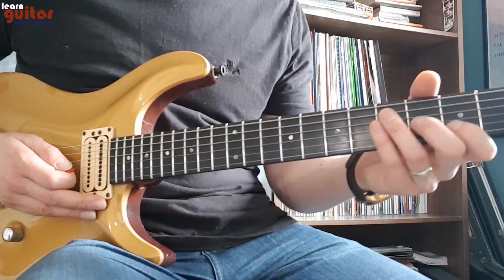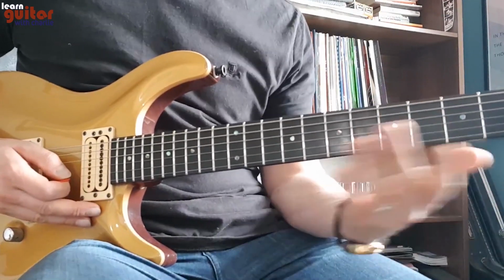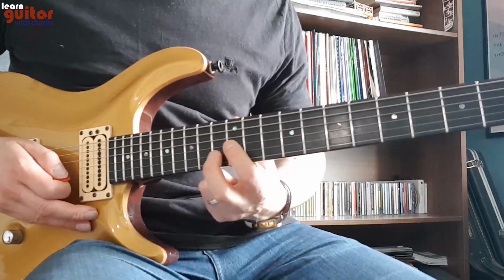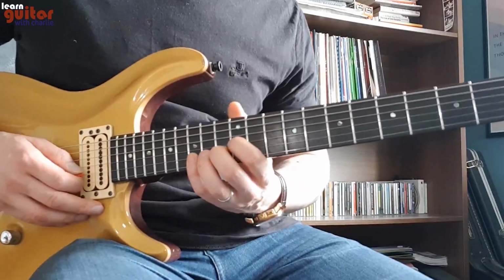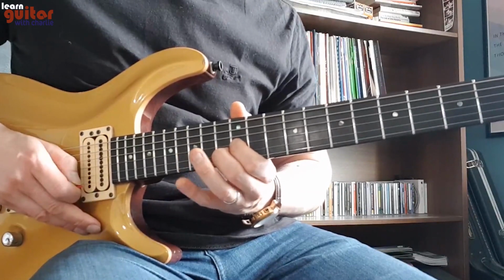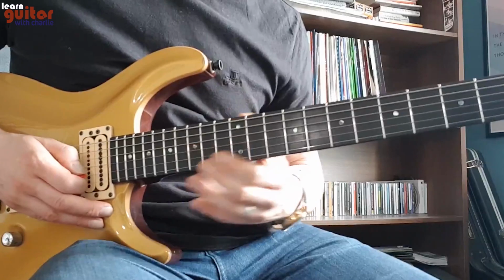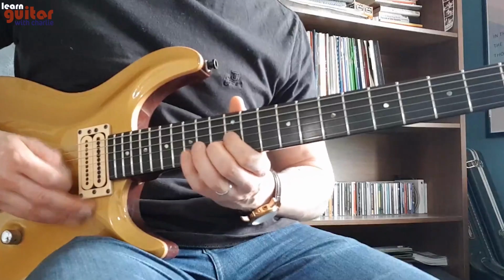The second time round starts exactly the same. Okay, so it's the same idea as the first idea. Then we've got this, okay, and all this is the same shape that we had at 7th, but I'm going to move it up to 12th and 13th, right? So I've got 12th 3rd string and 13th 2nd string. I'm going to hit the 2nd string, hammer on to 15, and then back, then pull off. So it's like a 13, 15, 13. Again, a bit of a Hendrix thing there. And it's quite nice and short, so we get all the way up to 12th.